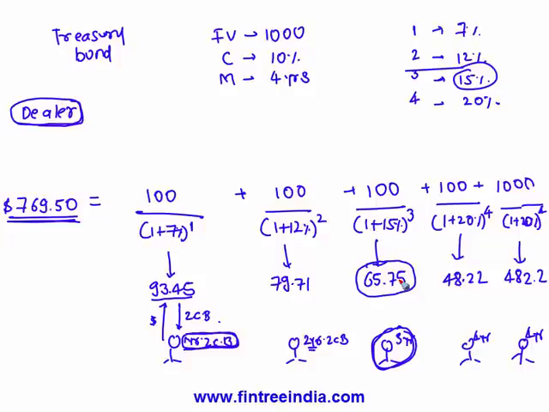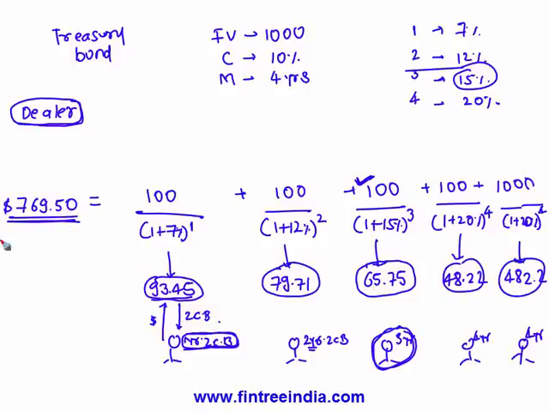he will expect to receive how much? 100. And from where will this dealer pay 100 to him? From the coupon that is received from the original treasury bond. So in 3 years, the dealer is going to receive this cash flow. He will simply take this 100 and give it to the third investor. Are you following this?